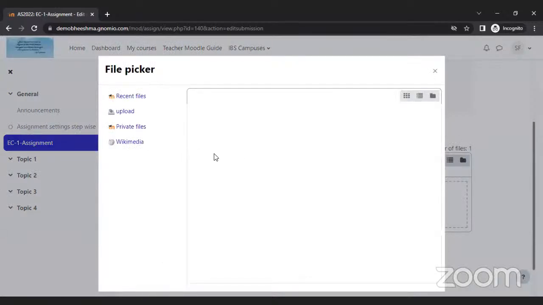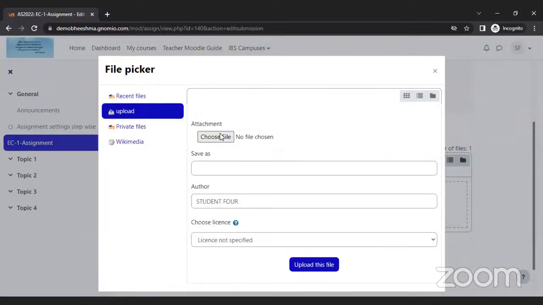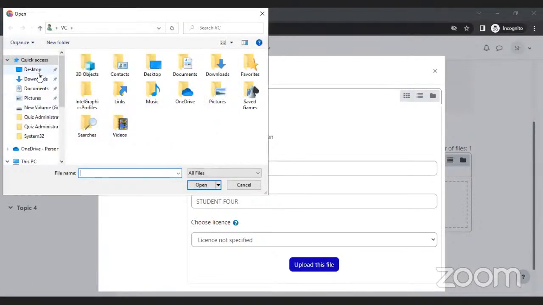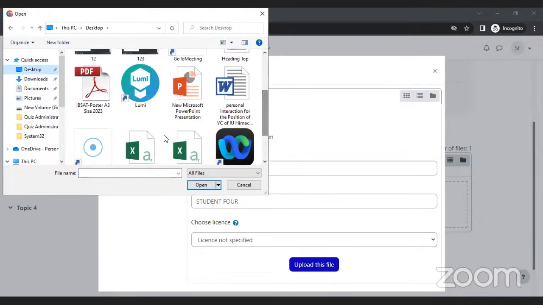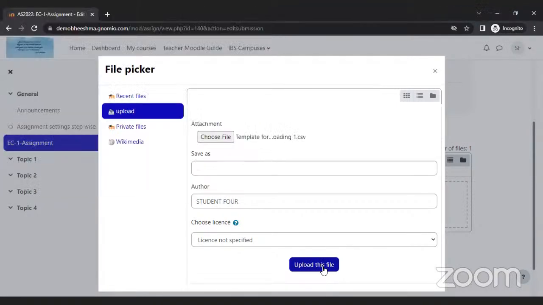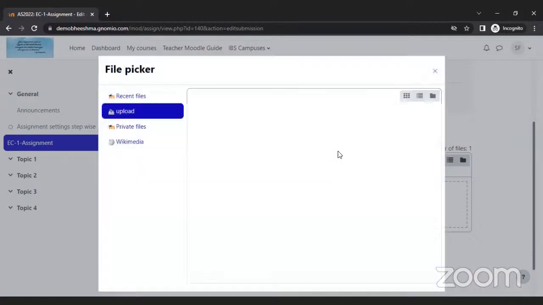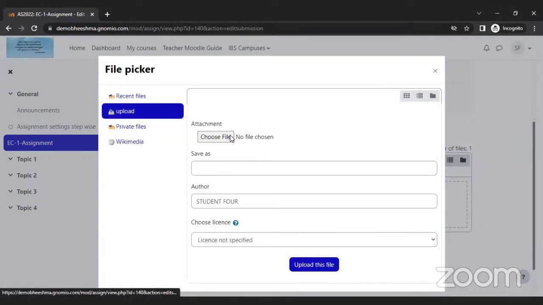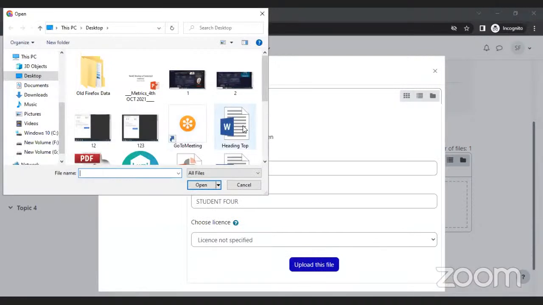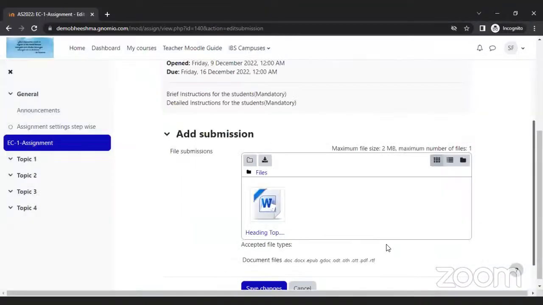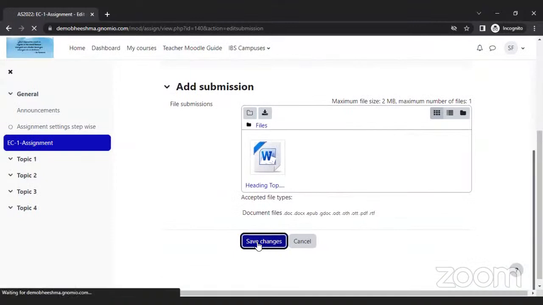While training, because we have specified the file type as docs only, you can drag and drop a PPT, Excel, or PDF file, and it can't be accepted. You need to demonstrate to them how Moodle prevents submitting other file types. Okay, good. Now you can submit a Word file.